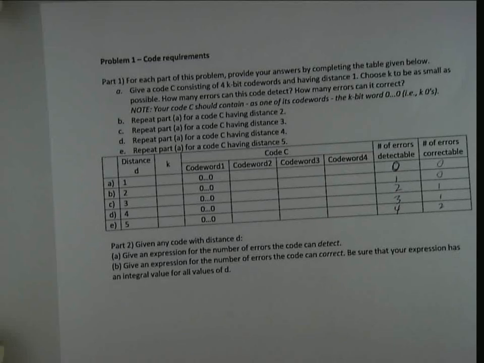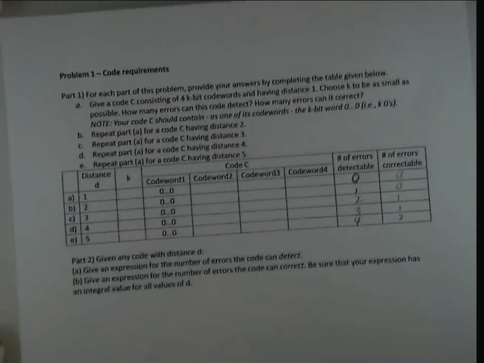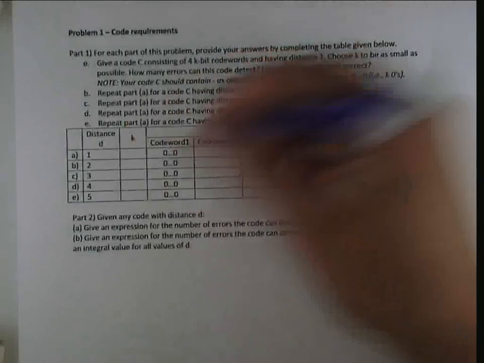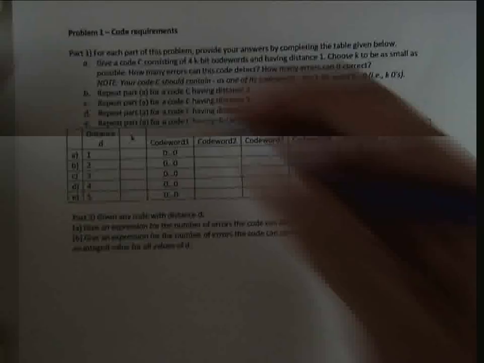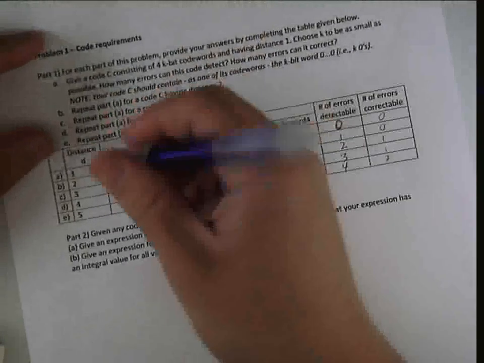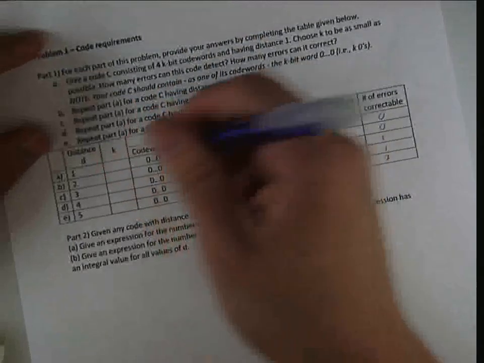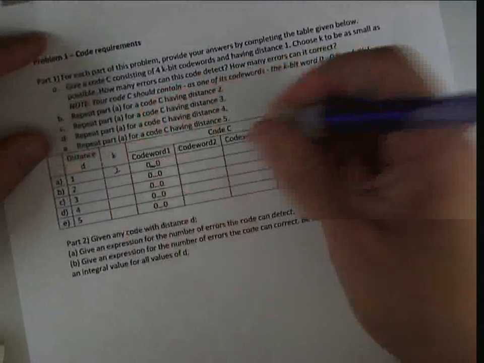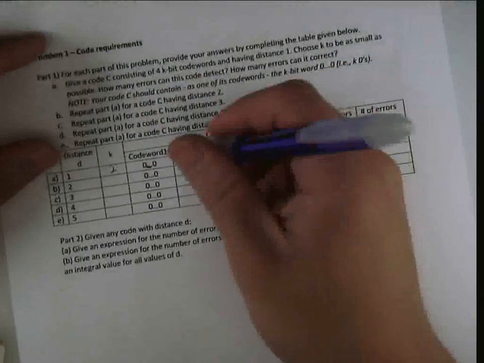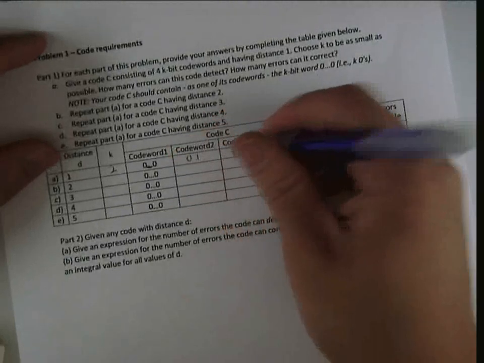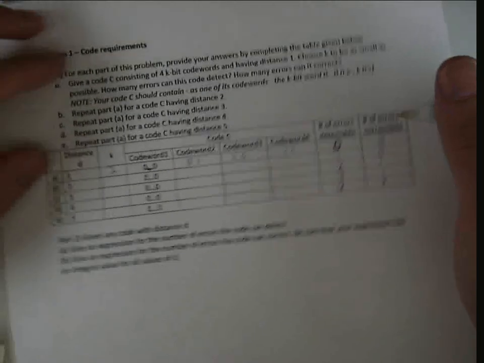So now that this first part is complete, I'm going to turn my attention towards this K part and the code words part. Since the distance 1 code is basically just counting in binary, I know I can do this with 4 code words with just 2 bits. So I'll get rid of this, and I'm just going to go through the normal binary. So we're going to have 0 0, 0 1, 1 0, 1 1, and I have my code.